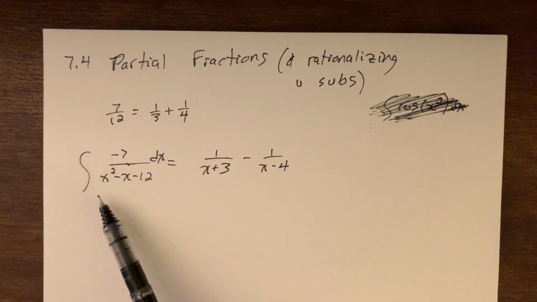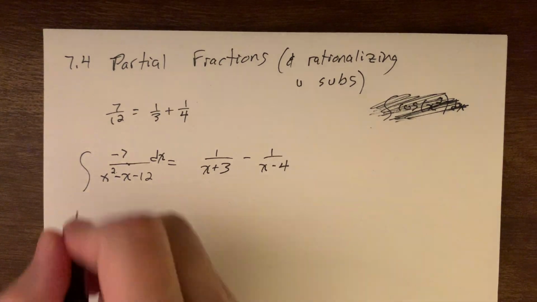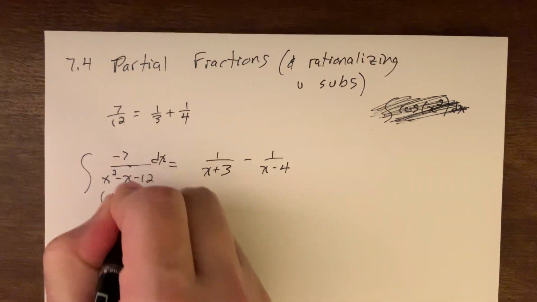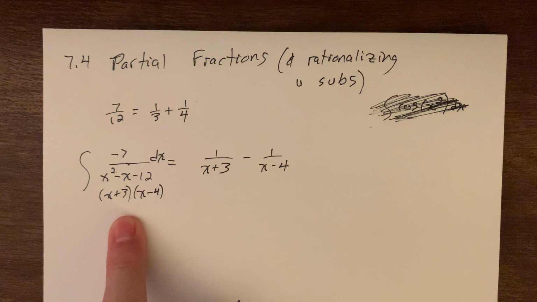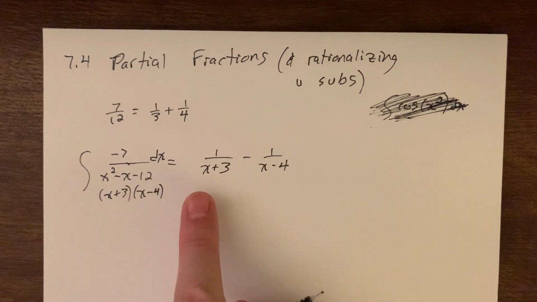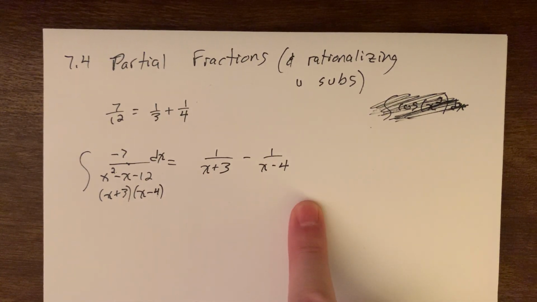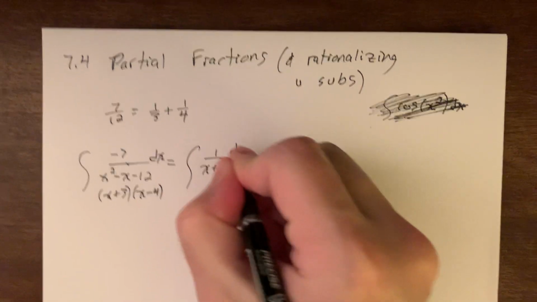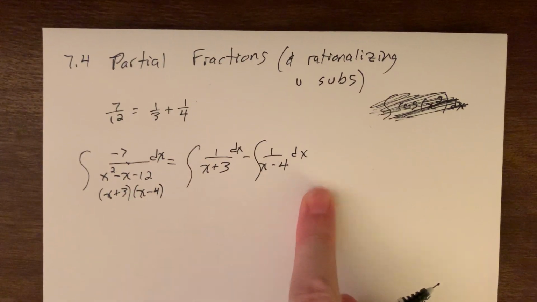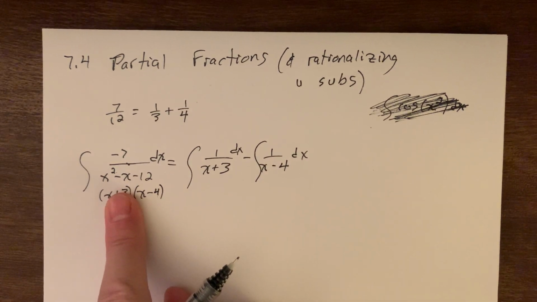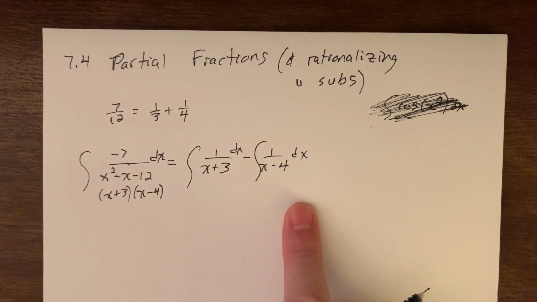But if I realize how this denominator could be factored, and that's where these x plus 3 and x minus 4 are coming in, if I realize how this could be factored and I could break it into its smaller components, well, initially this seems like we'd be making our lives more difficult because we started with one proper fraction and now we've broken it into two.